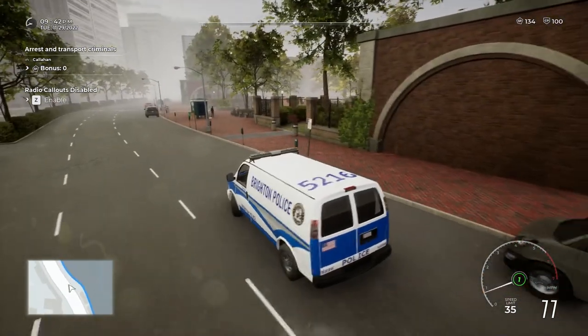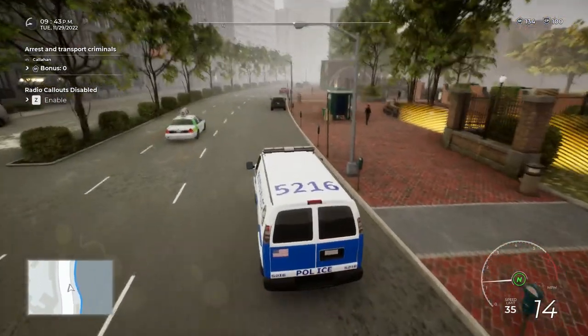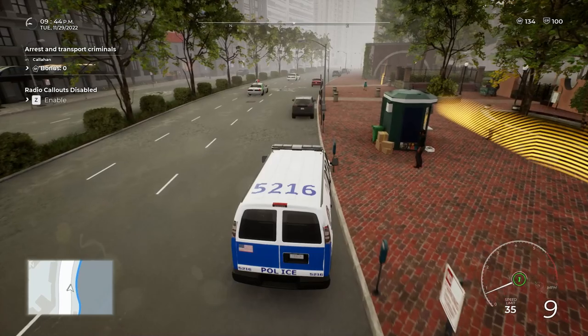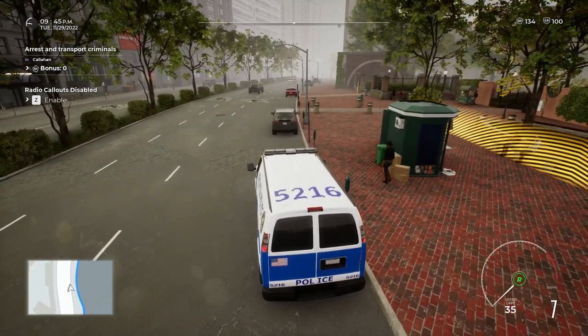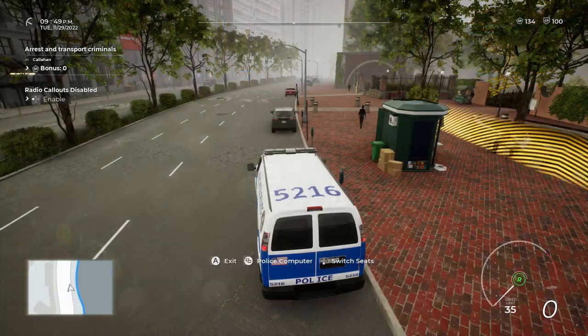That's the criminal I wanted right there. Look at this shit. It's all blocked off, man. Okay, one second. I'm going to pull over here on the side of the road. Make it look legit. All right, let's open the map. Wow, we're right on the damn edge of the world here. All right, we need to go to the right over here. Wow, look at all these damn cop cars. We're at Callahan, by the way. All right, let's go.